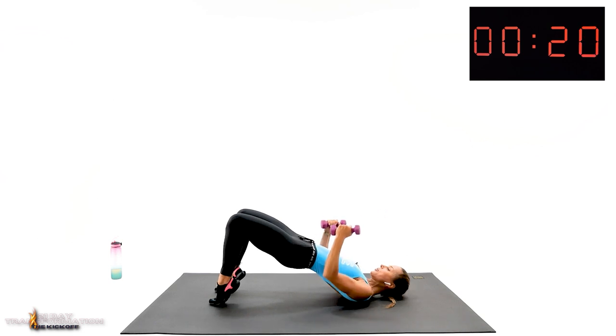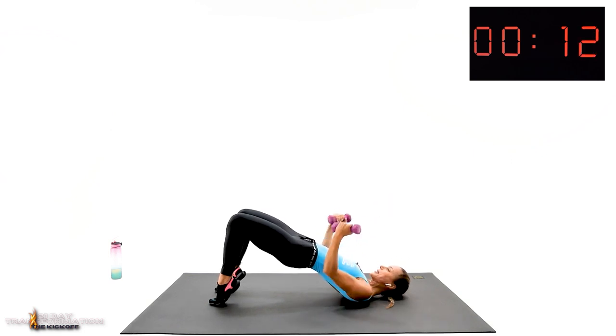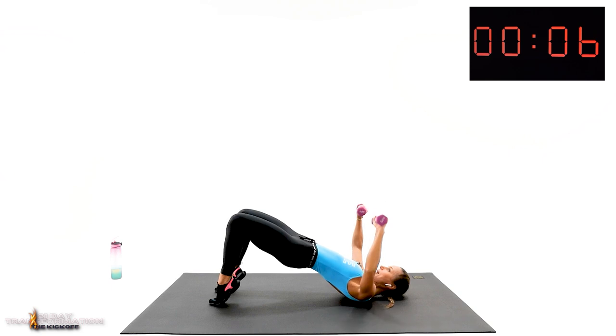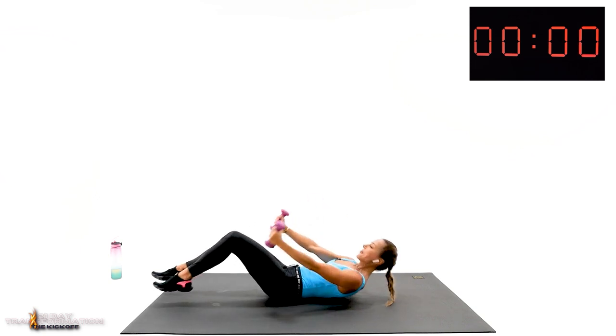Concentrate on a good engagement in the core. That's perfect. Almost forgot which one I did, wide grip or narrow grip. Last one, guys. That's it. And final one. You've got this one, come on up. Hips down. We did it together.